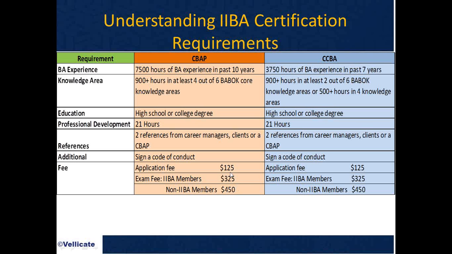Then once the application is approved, the application remains valid for 1 year. So you can write your exam within 1 year, and the exam fee is $325 if you are a member of IIBA, for both CBAP and CCBA. For those who are not members of IIBA, the fee is $450 for CBAP and CCBA.